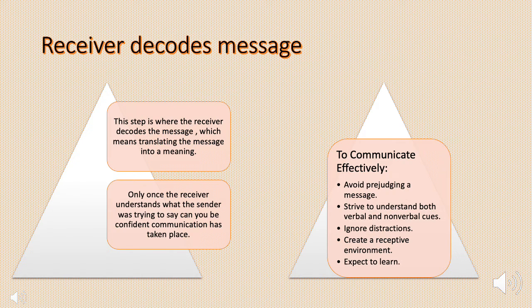The fourth step is where we make the transition from the sender encoding and coming up with a message to now it's the receiver's turn to reply back to what has been said. The receiver decoding the message, in other words, is taking that message and translating it into a meaning. Only once the receiver understands what the sender was trying to say can you be confident communication has taken place.